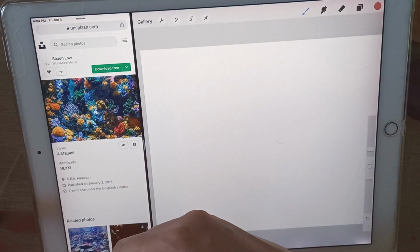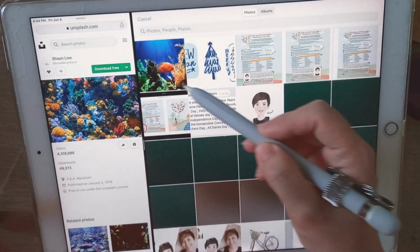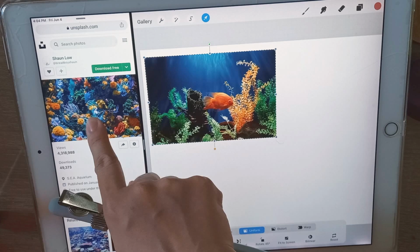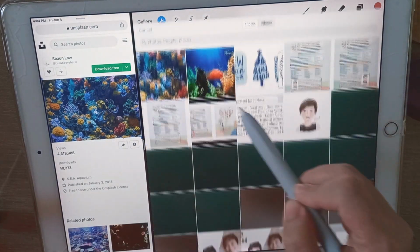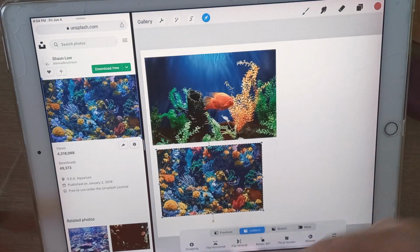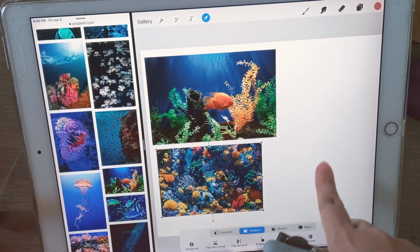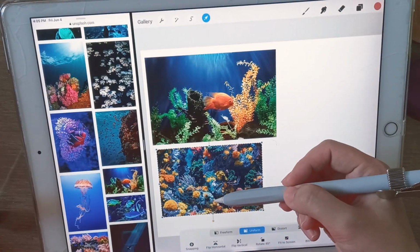Remember I showed you a picture a while ago? So I had that saved here. So let's insert that. So aside from this image, I also like this one. So what I'm gonna do is to save this other image so we can also use that as an inspiration. So once I've gathered several pictures from different sources, I combine them. Sometimes I get a bit from here or a bit from here.